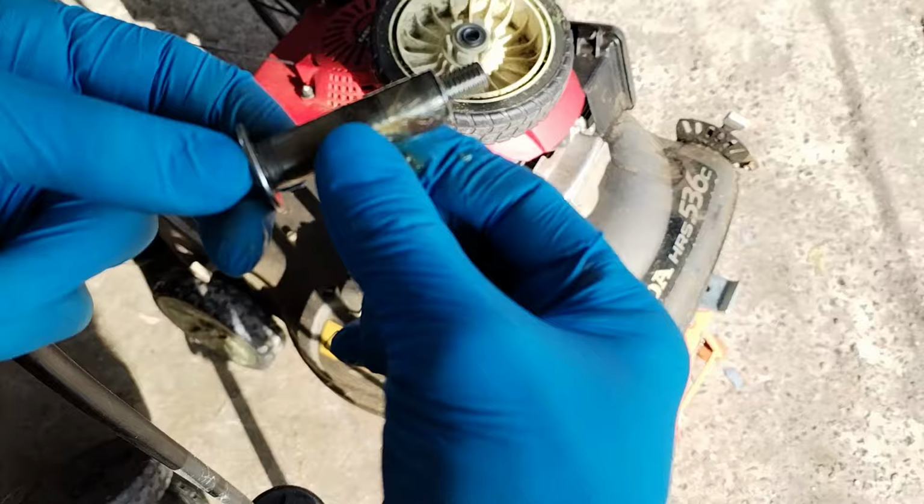So what I've gone for is some bearinged wheels. These are off an old Honda Izzy, HRG 536, I think, something like that. But anyway, you want to get an 8-inch wheel. And again, with a bearing.